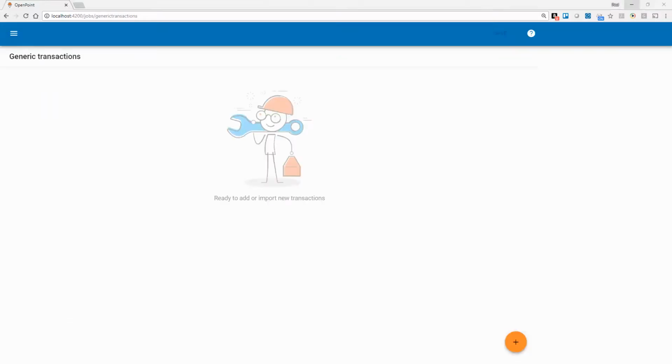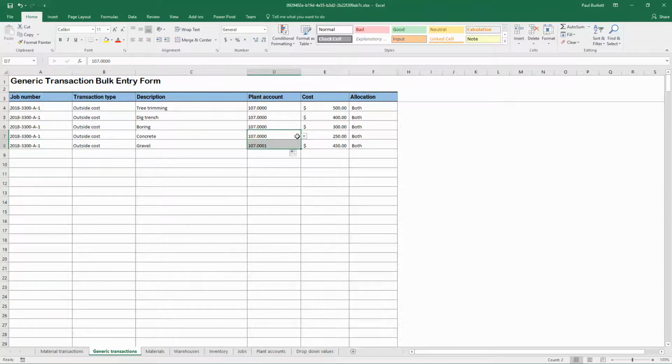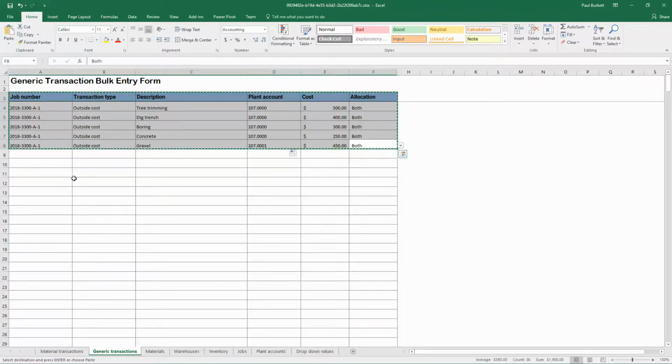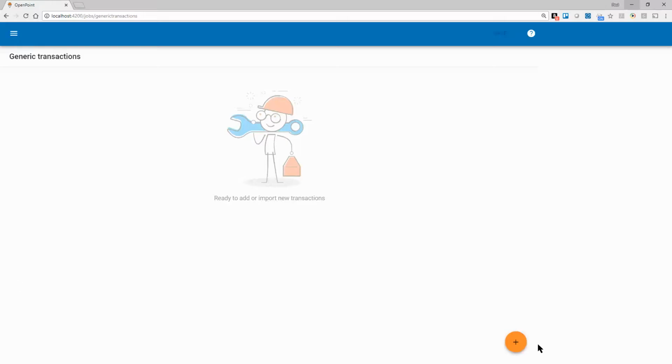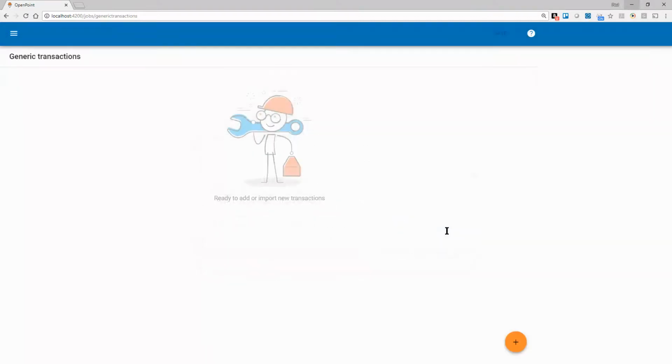And this time, let's actually cause an error to be displayed so that you can see what that looks like. So normally it does validate the plan accounts as you enter them, but I found a way to actually get around the validation. If you use that little box here and pull down from it, it'll go and add a 1 to that, which is not a valid plan account. And so I've gotten past the validation in Excel, but let's see if I can get past the validation in OpenPoint. So I did a copy and paste. And then I'll go back here, and again we'll hit the plus button and then say import, and I'll paste those in and say import.